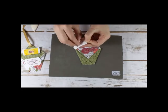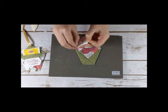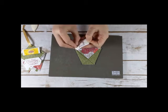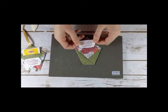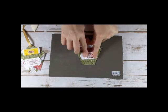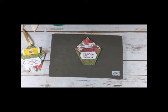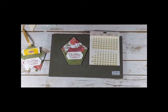But I liked the idea that my friend James had, that he poked a hole in the top with a hole punch, and then he threaded some ribbon on, and he had them on a tree like an ornament. So I'm going to do that when I go back to work next week, and have some candy or tea bags in them on a little tree at my desk at work.